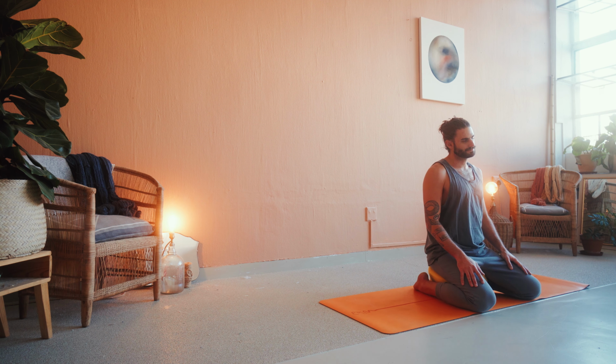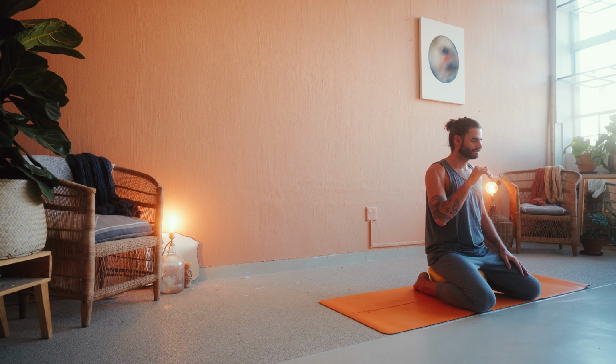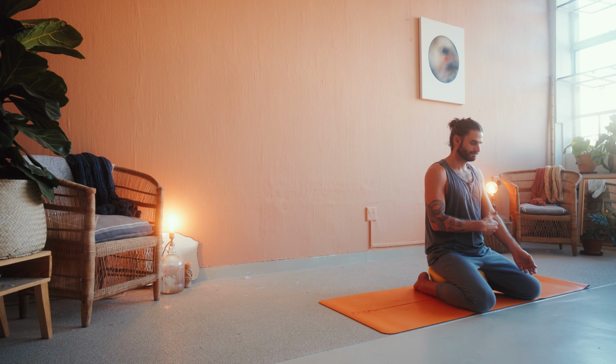Next is Sudarshan Kriya, which involves rhythmic or cyclical breathing patterns. And this helps reduce stress, purifies your system, and brings about a sense of deep relaxation and well-being. This is a one-to-one breathing technique. So we're going to be breathing in and then breathing out with no retention, only breathing in through the nose, so keeping the mouth closed. We'll be doing one round of 20 long breaths, 40 medium breaths, and 40 short breaths.